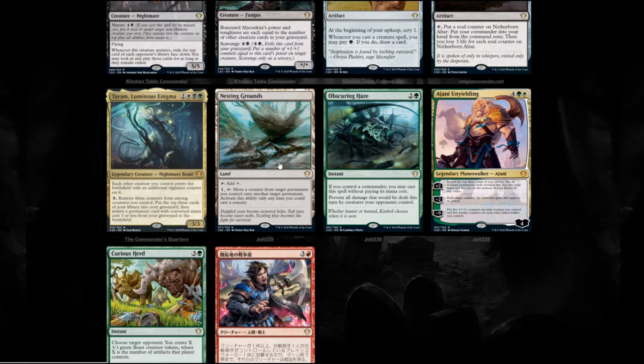Nesting Grounds. Okay, add 1 colorless. Tap, 1: move a counter from target permanent you control onto another target permanent. Huh. Activate this ability only any time you could cast a sorcery, so only on your turn.